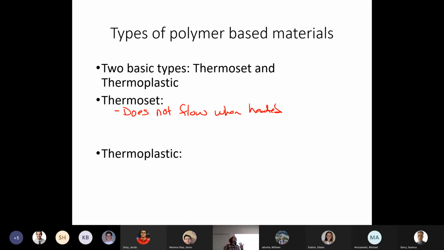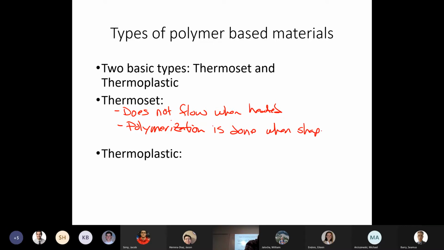Most of our thermosets, epoxy is a thermoset, Bakelite is a thermoset, some of our polyurethanes are thermosets as well. Once you have that polymer formed, you can heat it all you want, it's not going to flow. Eventually, it will burn or char. So what does that mean? That means that polymerization, and oftentimes it's our final polymerization, is done when shaping.